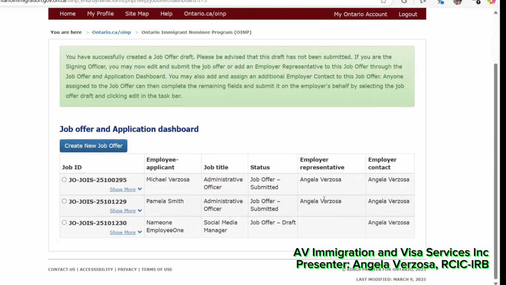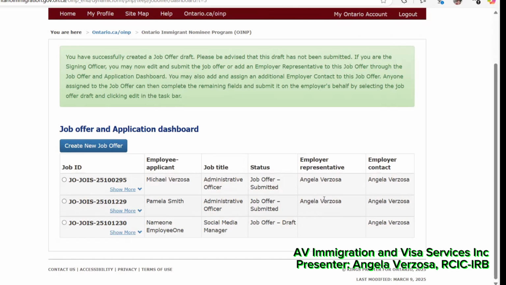So once they submit their expression of interest, their name will now be placed in a pool of candidates and will wait to be invited for an application to OINP.